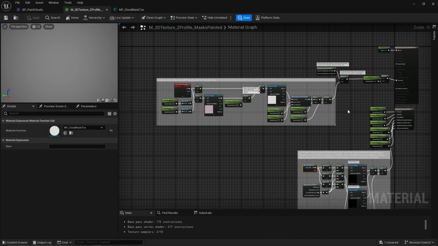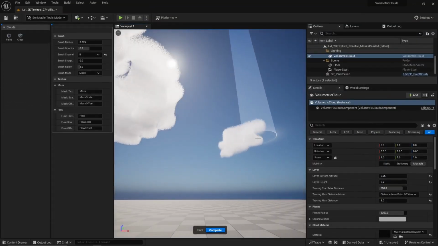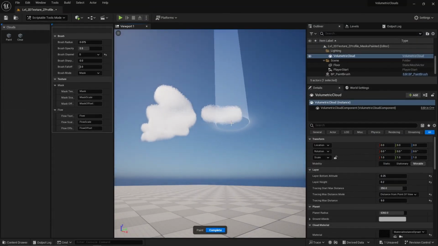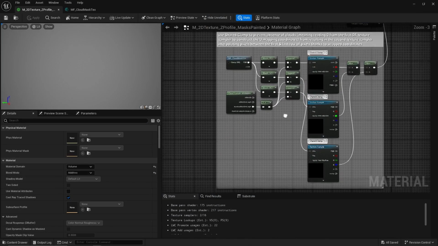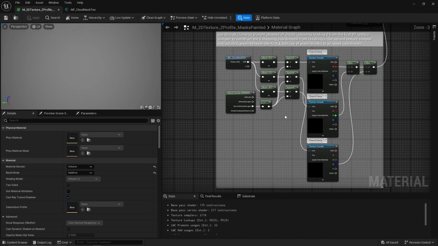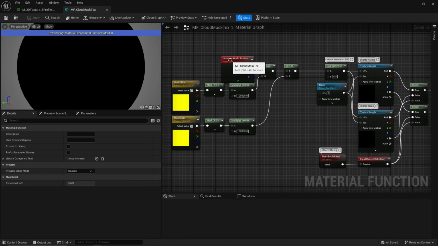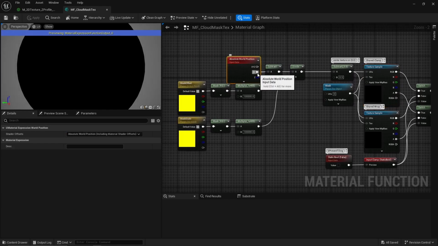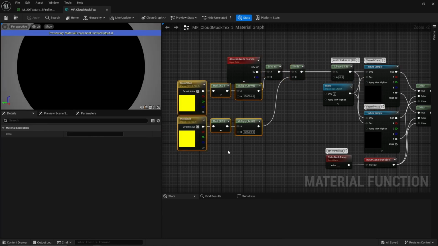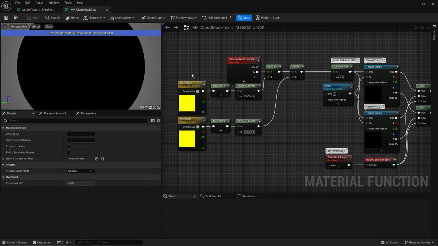This cloud material is crap and clouds look like hot garbage, but that's not the point. The point is that this volumetric cloud material makes use of an RGB mask parameter texture to create cloud coverage in some way. And that texture is mapped using the absolute world position. Thus, to go from centimeters to UVs, it uses a scale parameter and an optional offset parameter.